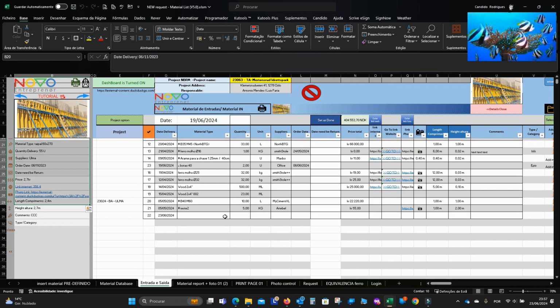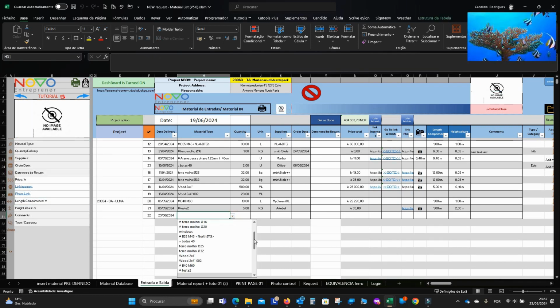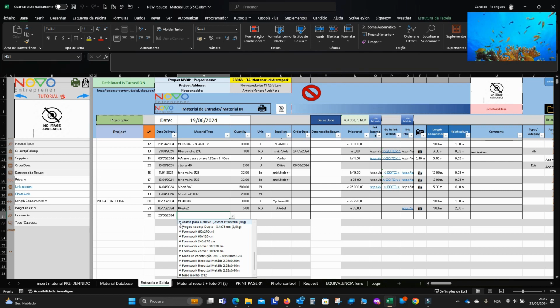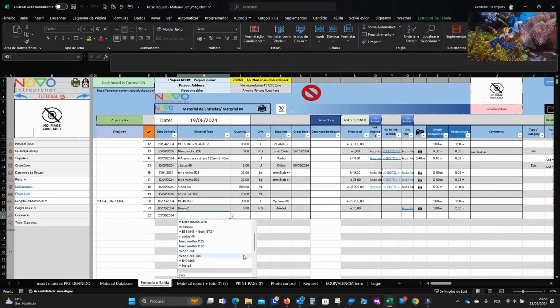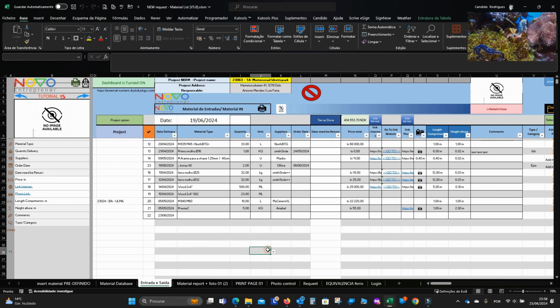When I just click here to select the material, I have here a list, and the list has a dash in front of the words, you see. So this is why and where this list is coming from. There are a lot of ways to bring in the information here, and we don't need to write it all the time.